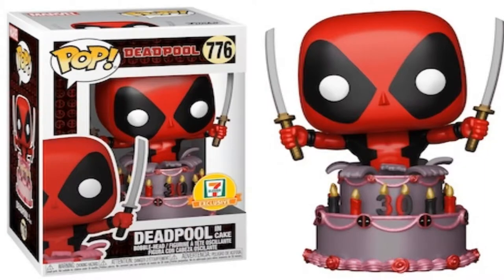The second item I'm picking up is a little bit more oddball — we're going to pick up a Deadpool Funko Pop. Specifically, the 30th anniversary of Deadpool popping out of a birthday cake. This is not the normal version of that pop — I want the 7-Eleven version, which is a metallic version of that Deadpool for celebrating the 30th anniversary popping out of that birthday cake. Hopefully I'll be able to catch some video of me coming into or out of a 7-Eleven with that particular pop.